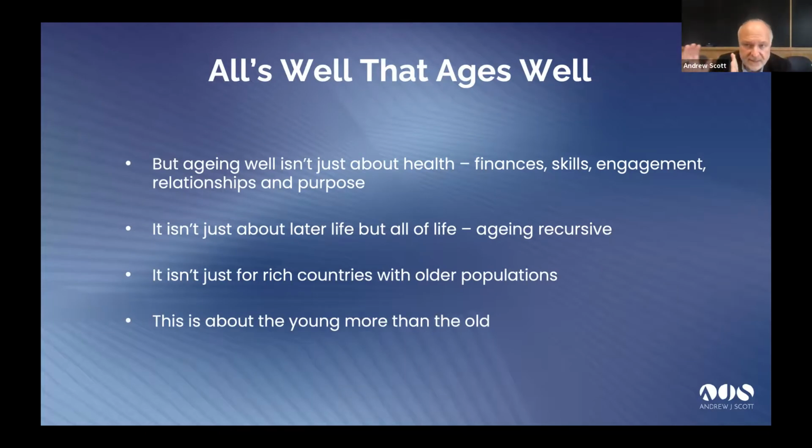The aging society tends to focus on end of life. Longevity says actually it's about all of life. Aging is recursive. What I can give myself in my 50s is going to benefit what I can give myself in my 60s, etc. That, of course, means this isn't just about the rich countries with currently very old populations, but also lower and middle income countries, who may have an average population age that is quite low, but will see that age increase over time. They've got to make sure that the future old, who are the current young, age as well as possible.